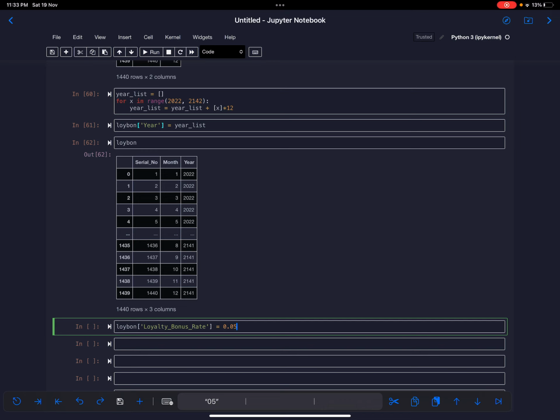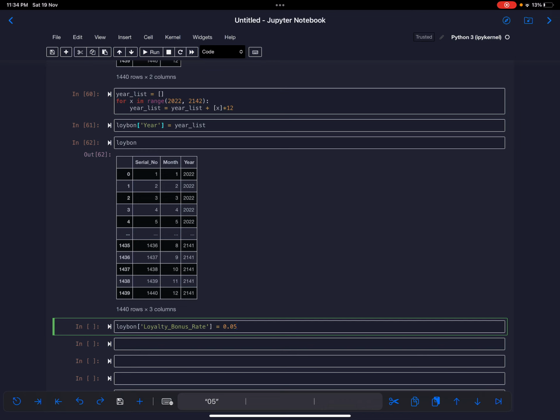So the thing with loyalty bonus is that it is only paid if the policy holder is loyal. That means if the policy holder continues to pay the premium. It's like making sure that the policy holder is hooked to your product and is continuously attached, because the policy holder might have a perception that if he or she continues to pay the premium, they will get a loyalty bonus.